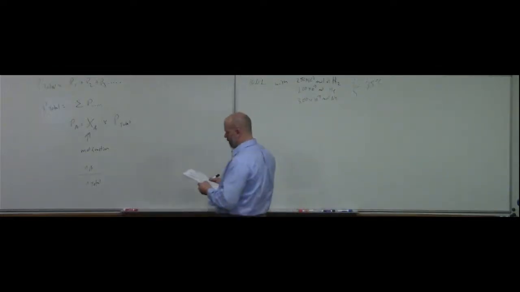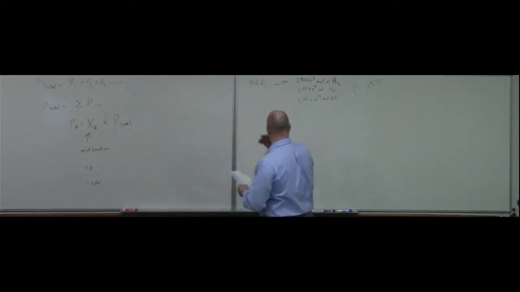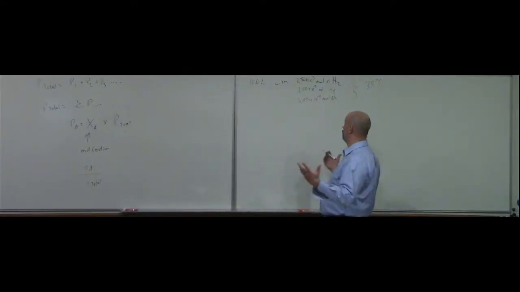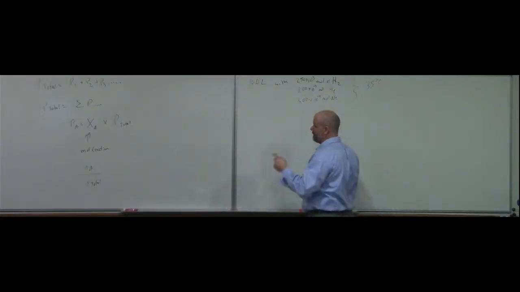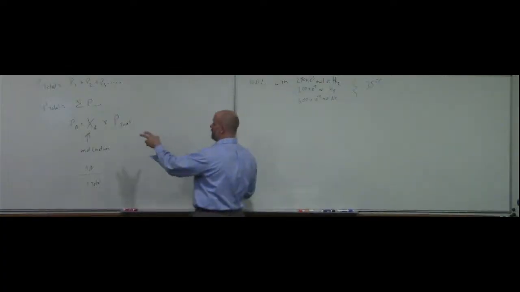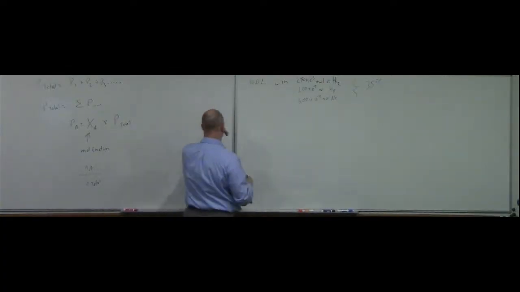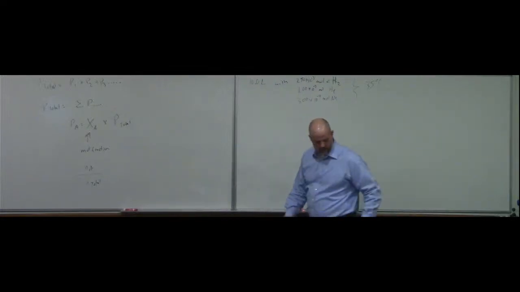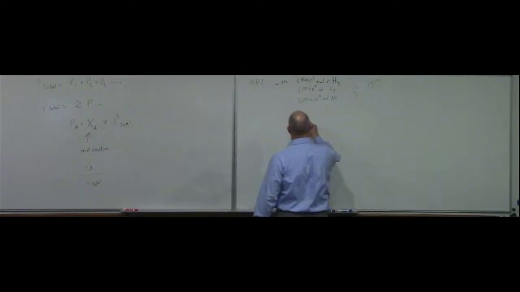Okay, so the first part of this is what are the partial pressures of each of the gases, right? So what I need to know is, as a percentage, what do I have of each one, right? So I can use this to help me solve for that, right? So how many moles do I have total? That's the first thing that we need to ask ourselves, right? So I'm going to do this longhand.